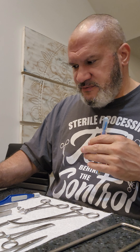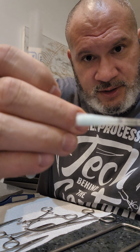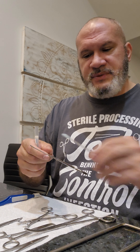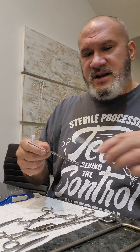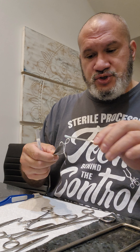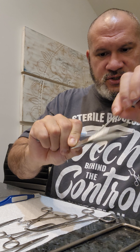Here I have two types of scissors, three types of forceps, and about five different clamps. When you do cleaning verification, you want to grab your soil tester — this one already has a little residual blue on it, so there was some protein somewhere. Wear gloves when you do your soil testing and cleaning verification. You want to swab your instruments on the most used portion of the instrument, grabbing one or two of each depending on the size of the tray, representative of each instrument type. For forceps, do the jaws because that's the most used — where the doctor touches — and get down in that crevice because those are hard to reach areas to clean.